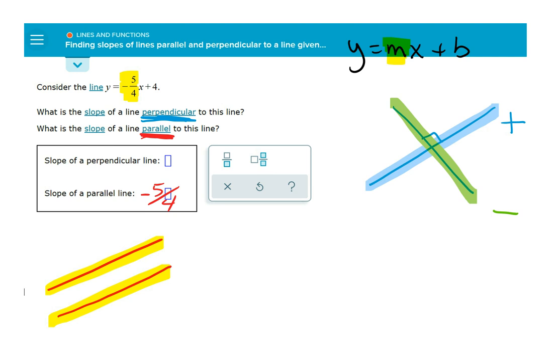Now, these two lines that I drew over here in the red, these are both going uphill. So these technically are positive slopes. -5/4, the way slope works is, let's say you're at a point. From that point, you're going to have to go down 1, 2, 3, 4, 5 units, and then go over 1, 2, 3, 4. And here you'll find another point on the line, and then here's your line.